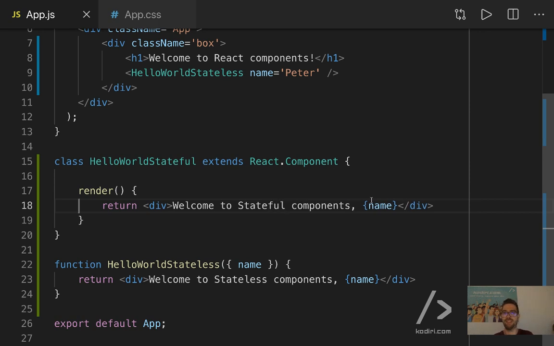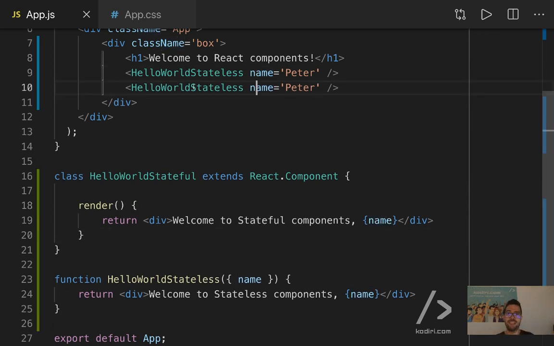And now, how do we bind? We cannot use name. No, that's not correct. So how can we bind with a property that we are passing literally now? Does anyone know? Props. What else?